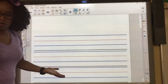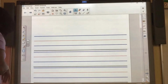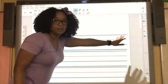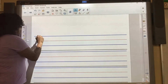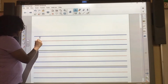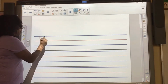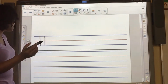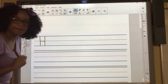All right, you got your journal and your pencil, and you are ready to draw. I've got my smart pen. We're on the first line, doing our uppercase H's. So here we go. Start at the top and go straight down. Pick that pencil up, go over a little bit, start at the top again and go straight down. Pick that pencil up and then connect it in the middle, just like that.